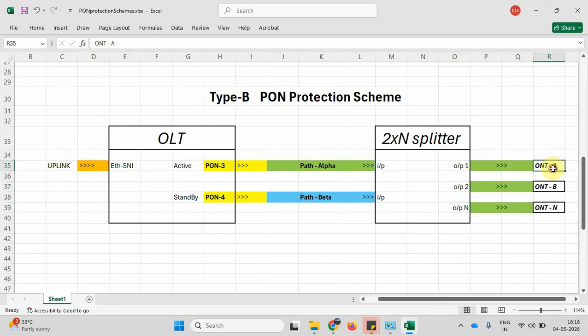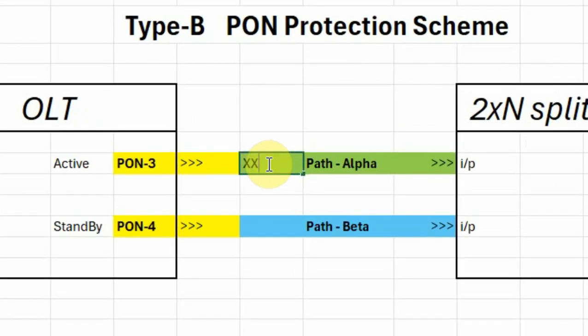And the same happens in the reverse direction, in the upstream. Each ONT would communicate in its time slot to the PON port via the path alpha fiber to the respective PON port. Now let us assume that there is a fiber cut in path alpha.